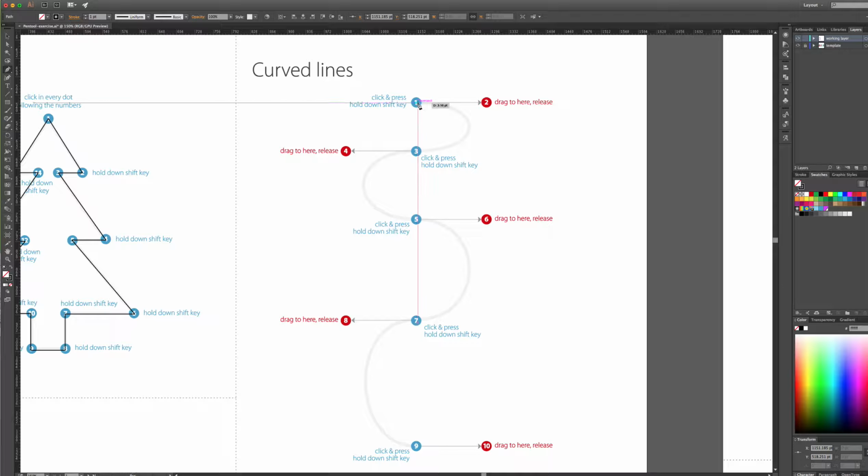So if you're finding that when you click and Shift and Shift out, when you try to click again, your curve is on the wrong side, you'll want to click and then Alt Option and rotate it the other way so that your curve is on the right side. So now you can see I can release here. And then now my curves will be going in the right direction every time.